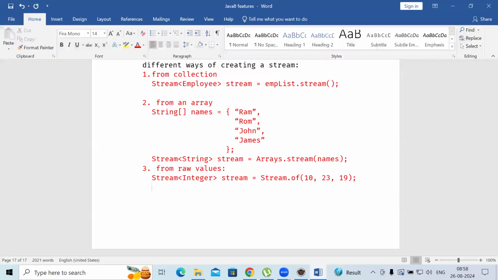Similarly, the fourth option is an empty stream. You can also get an empty stream by calling Stream.empty. For example, Stream of T, the type can be any type, stream is equal to Stream.empty.